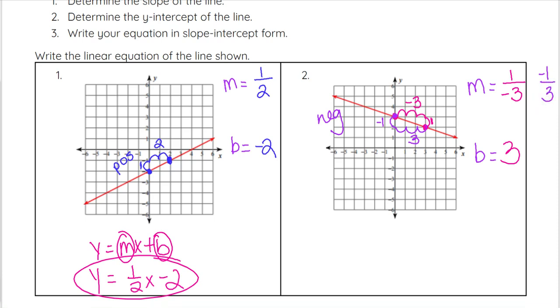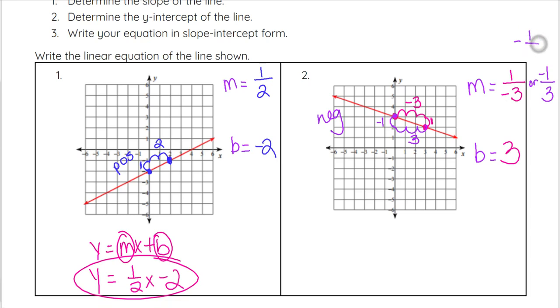Either way, because it's a fraction, that means division, top divided by the bottom. A positive divided by a negative or a negative divided by a positive. Both of these examples are actually the same slope, 1 over -3 or -1 over 3, because they are negative as a whole, and it's 1/3 ignoring the sign, okay? So that's going to be -1/3.